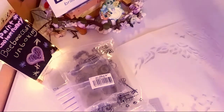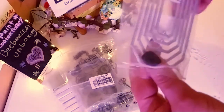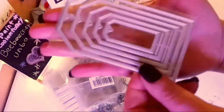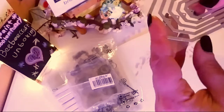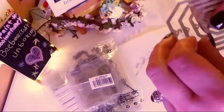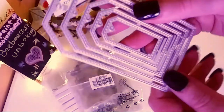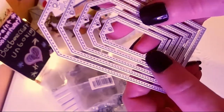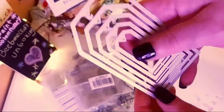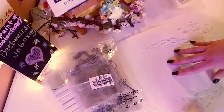It's a set of 15. Actually, the first thing I'm going to show you — we'll get back to the canvases — is this set of tag dies. This is very, very nice. There are actually five pieces in there. I'm just going to take off the plastic because it does reflect off my ring light. This is beautifully stitched — a very, very nice set of five pieces, definitely. I love that. I actually don't have a set like this, so this is really cool. You just break them apart to use them.